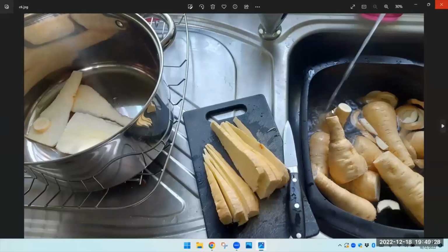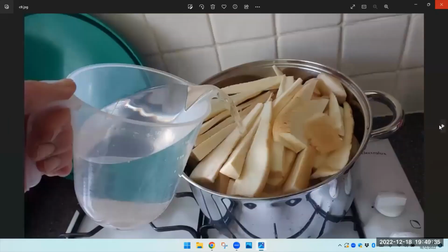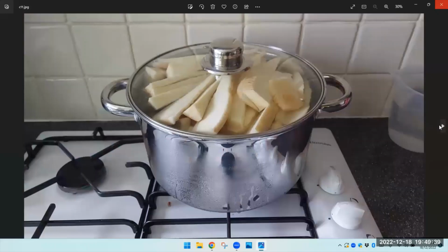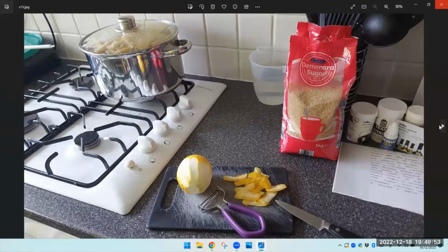Slice him up as small as you can. The old pan comes out, then the big one. Slice him up till he's full and fill him up with water. I think it was half a pint of water I was short. Otherwise, it would have boiled over. Just bring to the boil and simmer. While he was simmering, I went down and did the washing up. So he was about halfway. Well, he's still on the simmer now, to the boil.